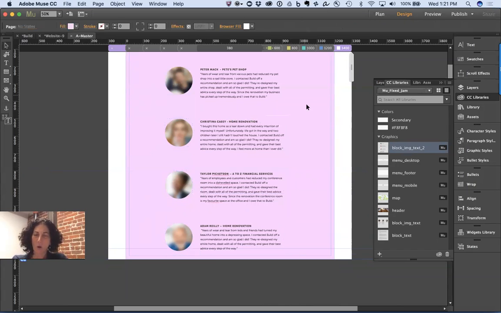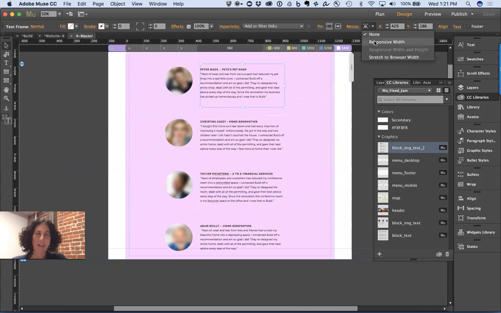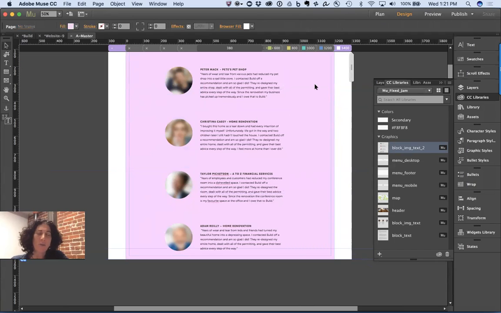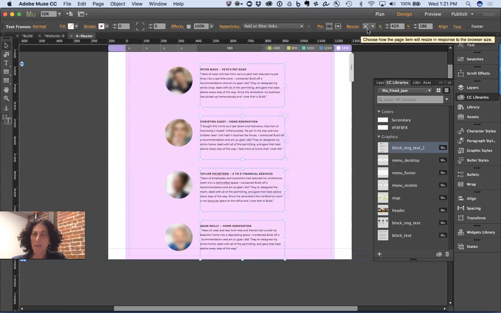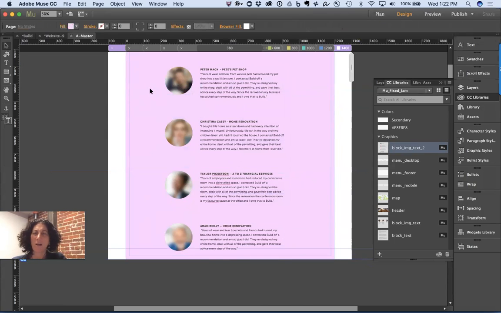Another thing I want to work with here, now as I mentioned, we're on fixed breakpoints. I could come to this object and suggest that it be text that's responsive width. To be honest, it's not going to flow. It's not going to be fluid because I'm on a fixed breakpoint. There is no fluidity to that breakpoint. So there's no real merit to doing that. I could do it just if it makes life simpler for me, but I'm going to come on in and select all of the text objects and just make sure that they're set to be fixed height and width so that we all are on the same page.